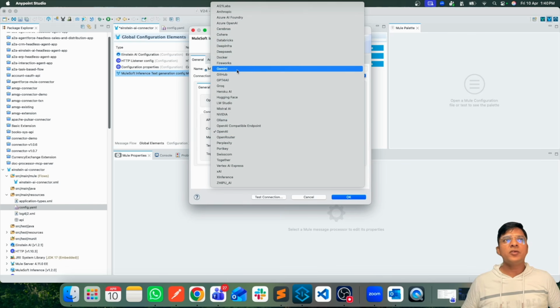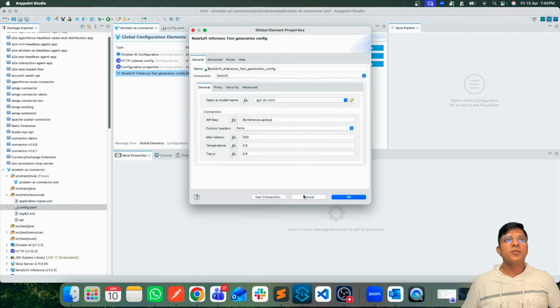You can decide which one you want. Gemini is there. I saw Azure OpenAI. Anthropic is there. I saw Hugging Face. Grok is there. Yeah, you can decide which LLM model you want. And what you need is the credentials associated with that LLM model. So I chose OpenAI, so I used an OpenAI key here.